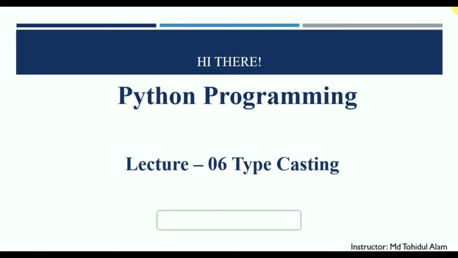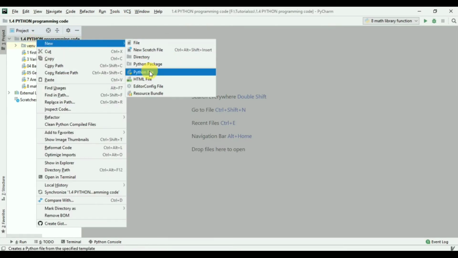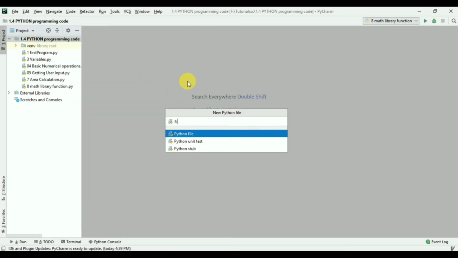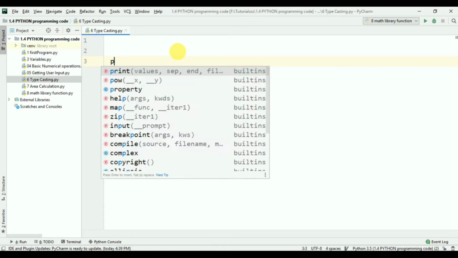Now I am going to open my PyCharm. In my project folder, let's create a Python file, name it typecasting. Here we are going to write our code.